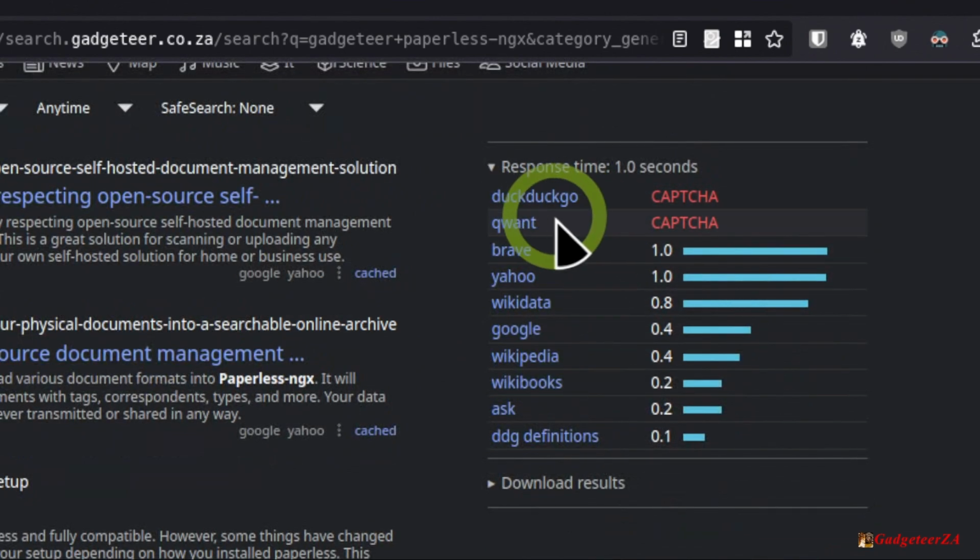Okay, now what's happened here is this does sometimes happen. I know specifically with DuckDuckGo, there are some captcha issues around this. Some people have suggested turning DuckDuckGo off. DuckDuckGo is also a meta search engine, in other words, it searches other search engines. So some have questioned what is the value possibly of using DuckDuckGo, but I'm just mentioning that there. The others have actually returned results.